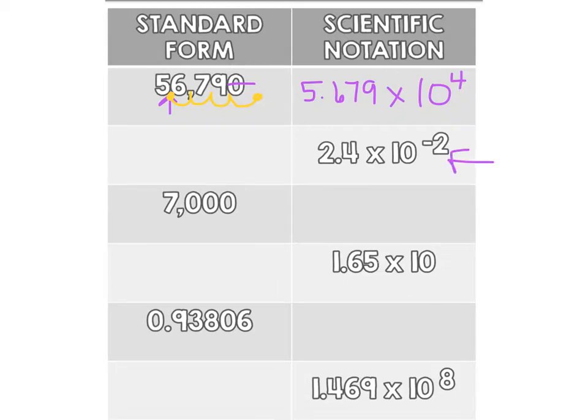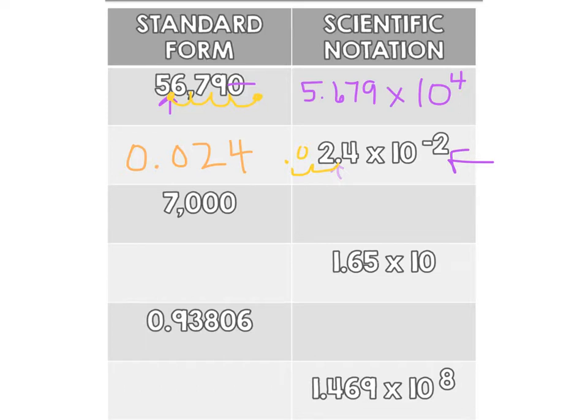Now we're going to work backwards. I see here a negative exponent. Negative exponents become small fractions or small decimals, but they're going to become positive numbers. So here's our decimal, and -2 means 2 powers of 10. We're going to move backwards 2 powers of 10. 1, 2, and fill in with a 0. So what does that look like? So in standard form, it's 0.024. Okay, so again, negative exponent, small number.